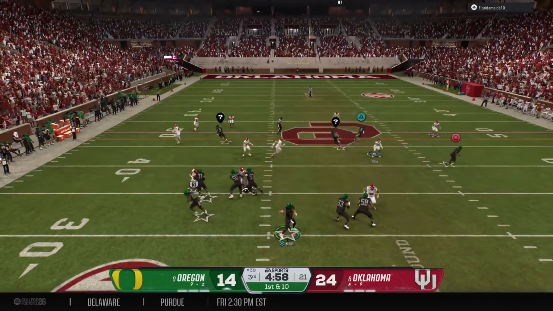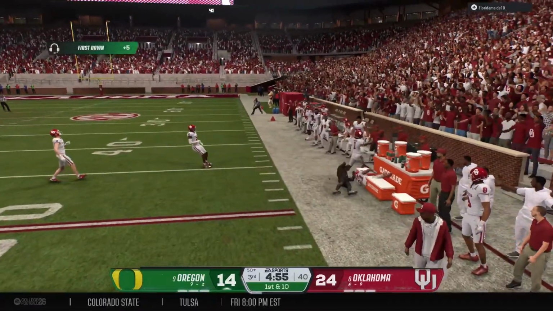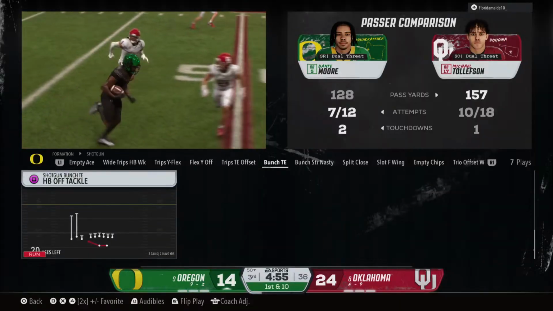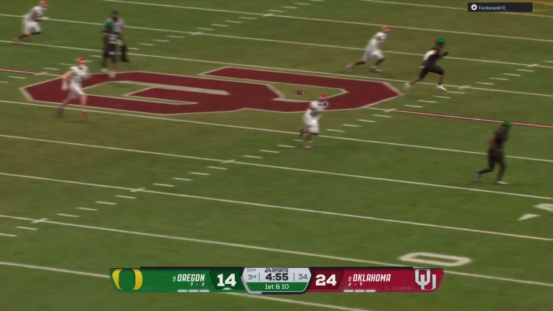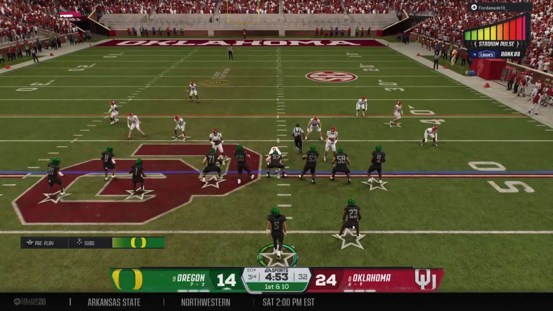Here comes a first down pass attempt. Nice grab. It's Moore. Oh, and he heads out of bounds after a really nice gain there. Anytime you have a chance to get this wide receiver isolated, to get the ball in his hands, you do it. The Ducks are going to keep this drive rolling.